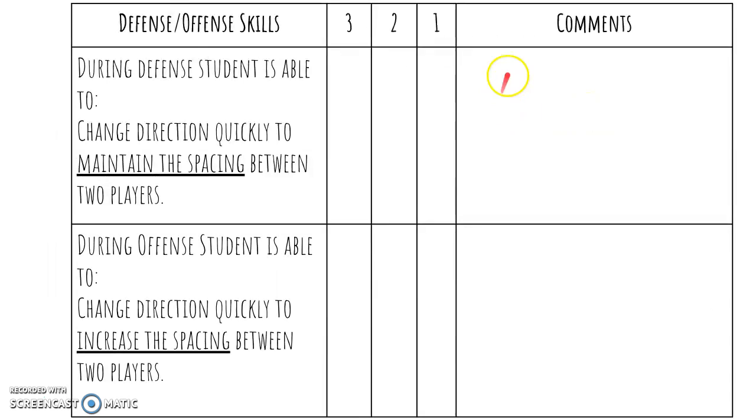So if we go back to the skill card, if they got a 1 because they need improvement, then 1 would be checked here on defense, and maybe they got a 2 on their offensive skills, so they would have a 2 here, and then there would be comments listed for them on ways to improve. This is just a formative assessment to see where they are with their offensive and defensive skills. So I would do this throughout all the games.